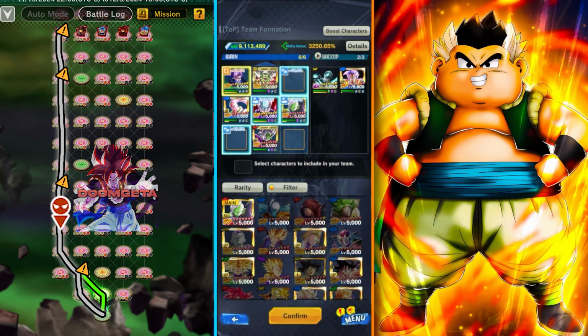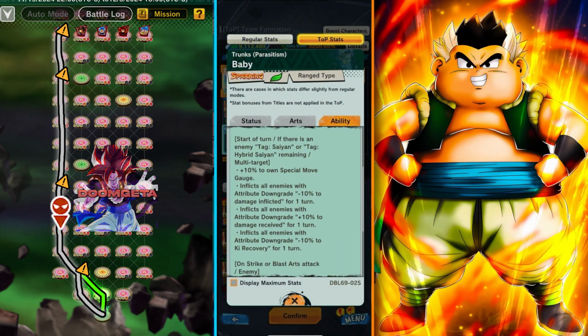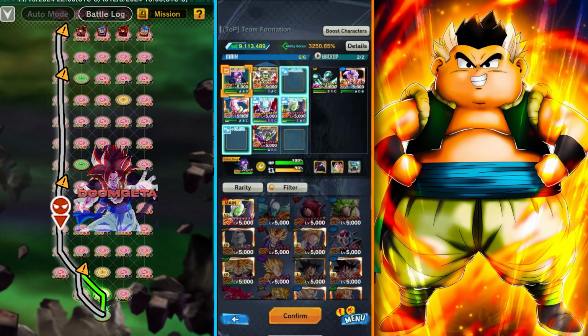Alright, so the team formation, this is what we're going to use right here. This guy is going to be getting his super attack because he gets 10% as long as there's a Saiyan or a hybrid Saiyan remaining, which obviously there's Dragon Fist Goku on there and the Kid Trunks, so we're going to be good, and the Grand Saiyan I wanted to, so we're going to be good on that. Backup is going to be this guy, and backup Super Baby 2.